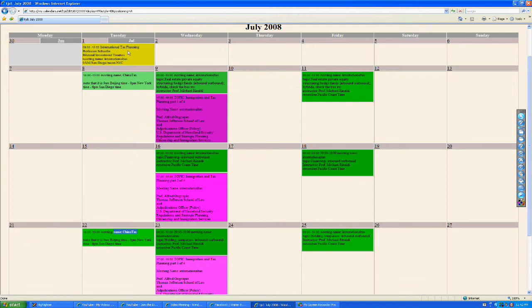from Beijing, or the international tax planning lectures on planning corporations, or in this case, the bilateral investment treaties. We have the immigration and tax planning lecture by Alfred Ongapan, who's one of our alumni and now faculty members, who's also with Homeland Security, or the international tax real estate private equity hedge fund lecture. And so on, as you see on the board.